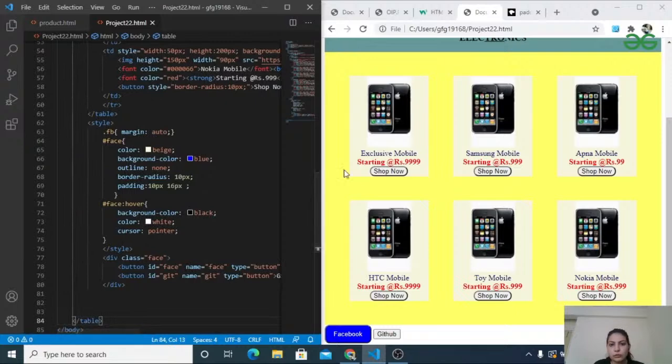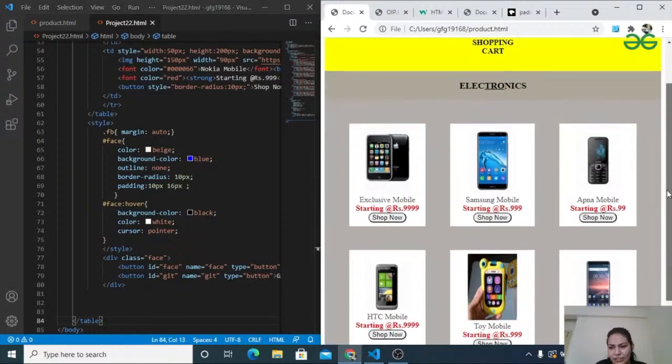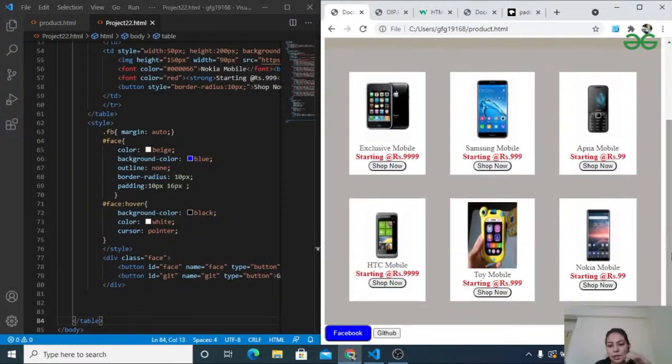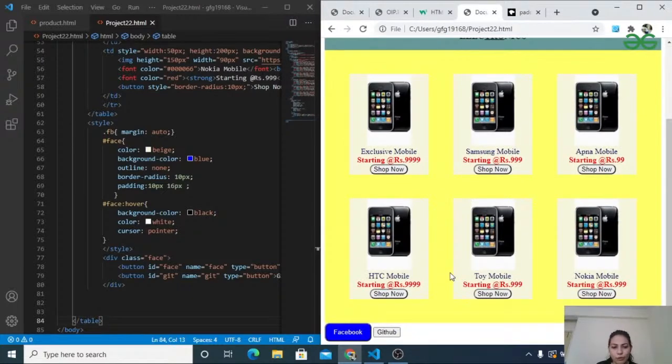So yes, we have created not exactly same because I don't remember the colors and etc. But yes, we have created all over a web page. You can change the images, you can modify it using just tables in HTML and some basic styling using CSS. So I hope you got a basic structure regarding which tags to be used, and it's very simple to create a web page using HTML and CSS.